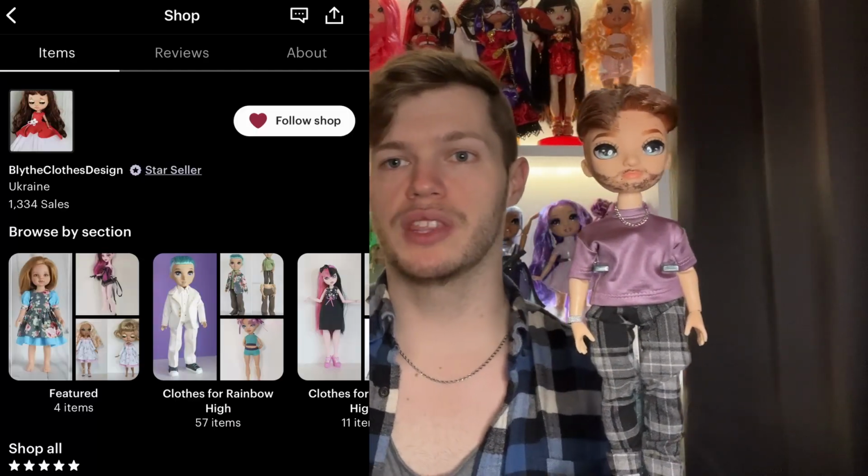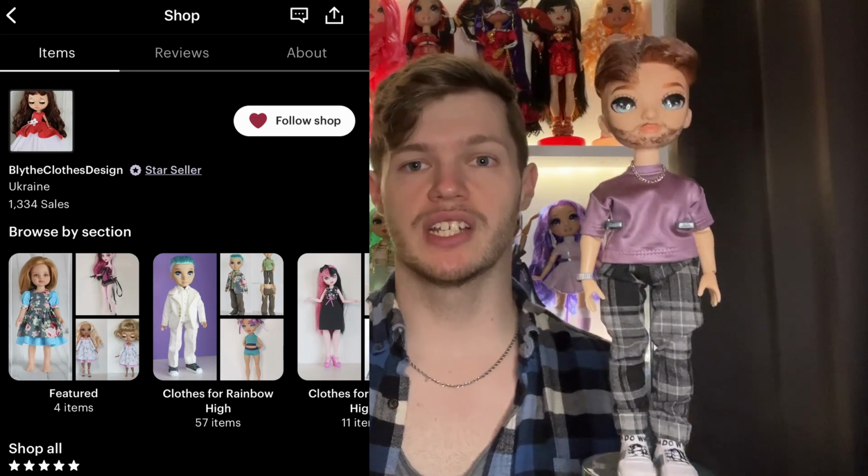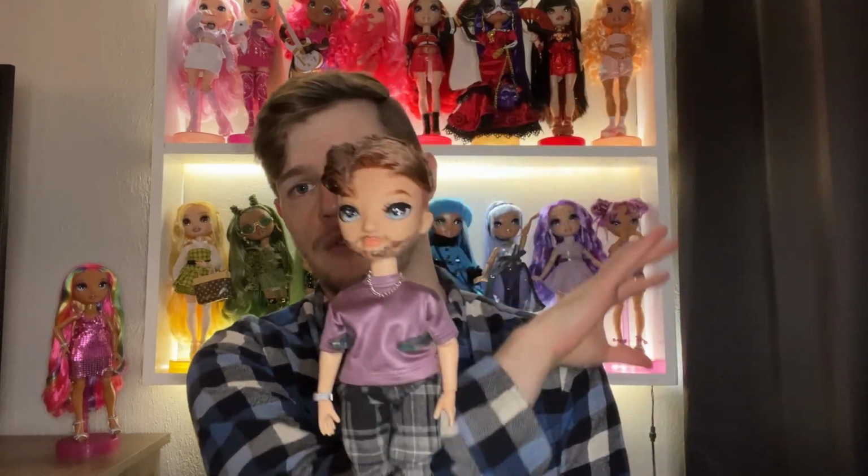So this is Mini Greg. As you can see, he has his eye swap. I painted on his facial hair, styled his hair, dyed his hair. I gave him an outfit, which is actually from a seller on Etsy. I'm gonna put their shop here because I want to give them a shout out. They did great. I based it off of this outfit. I'm gonna put the outfit over there.